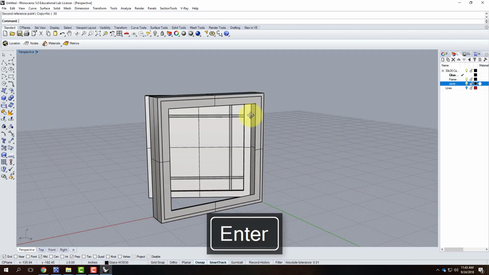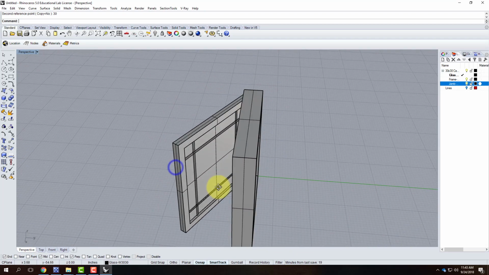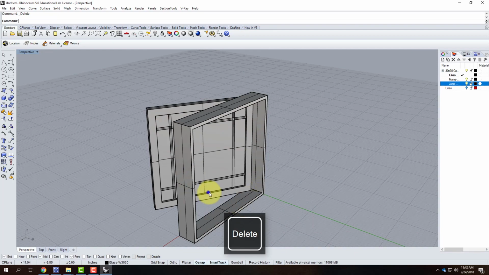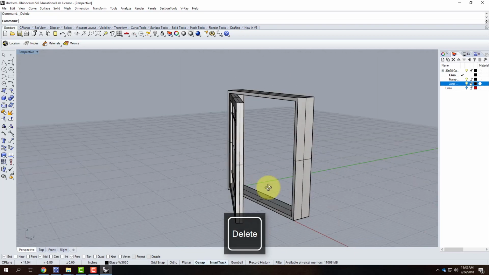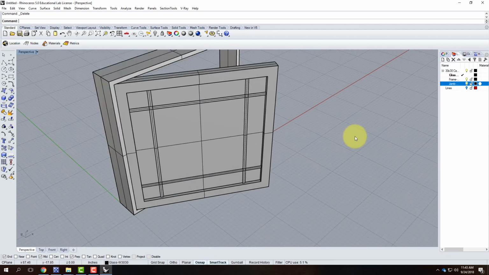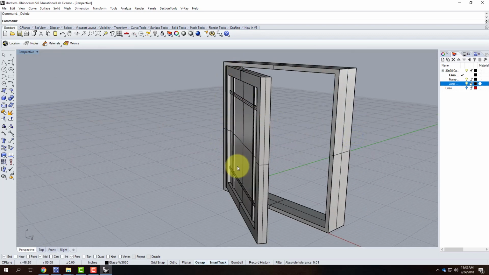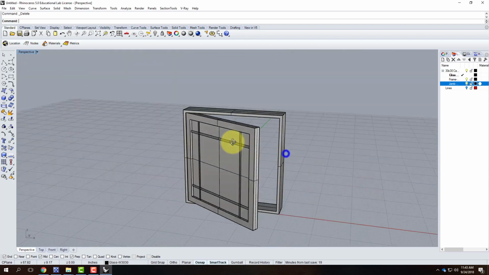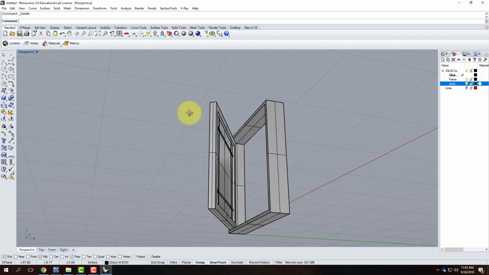So I've got flexibility in what I want to do with this overall. Looks like there was a little piece left here that needs to go away. All right, that's looking pretty reasonable. It's now time to start thinking about materials on this particular window. And maybe trim on the window, that wouldn't be a bad thing to do either.